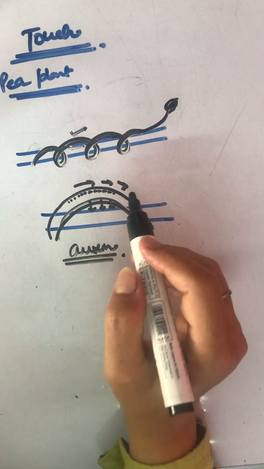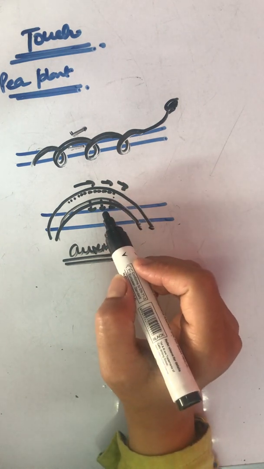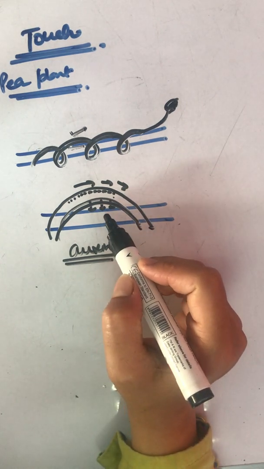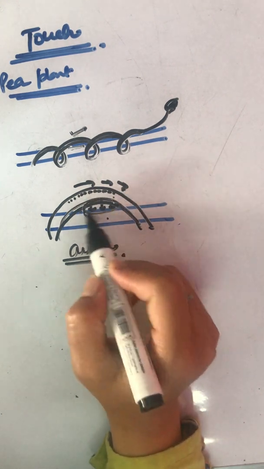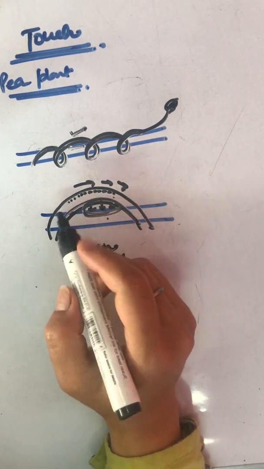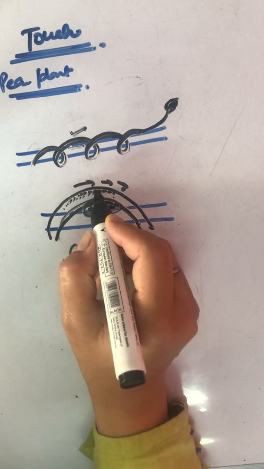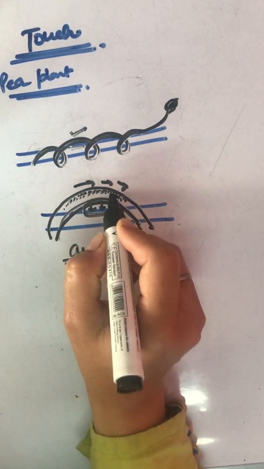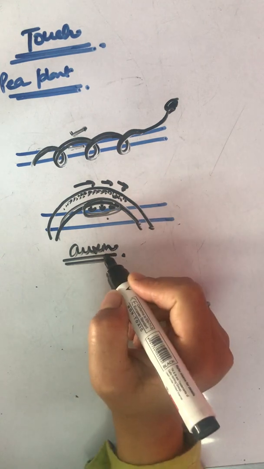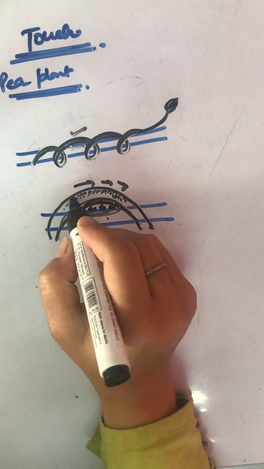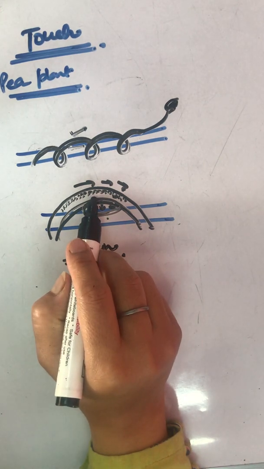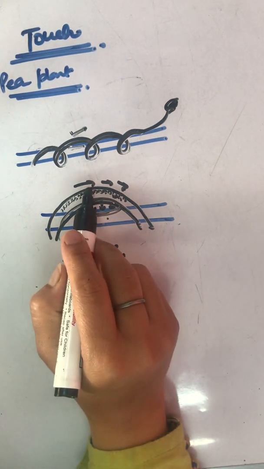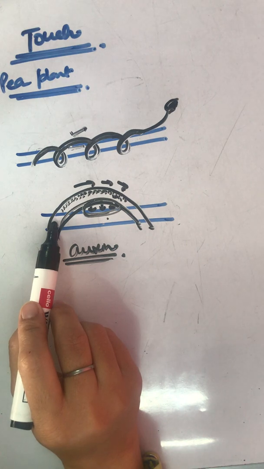Why? Because more auxin is diffused from its site of synthesis towards the side of the tendril away from the support. That is, the side which is in contact with the support will show less auxin, and this area will show more auxin, and ultimately it happens because auxin always diffuses to an area where the stimulus is not present. On the opposite side of the stimulus, auxin always accumulates.